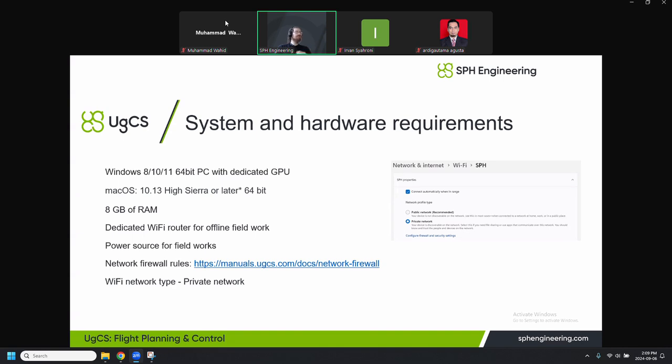Because at some point, you'll learn how to use UGCS effectively and build missions that last hours and hours and hours. And also, a dedicated GPU will be nice, because UGCS is a 3D based software, and the visualization can take a toll. And an SSD, of course, will be beneficial because, again, of the large data size. Reading it fast is important.